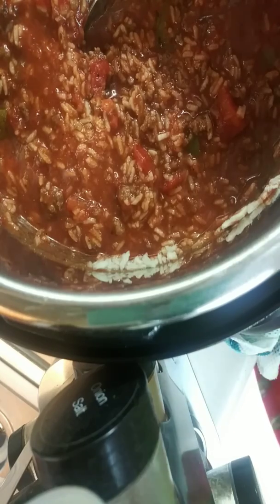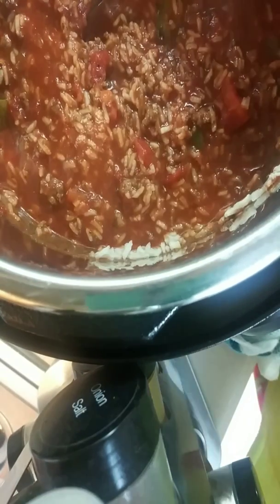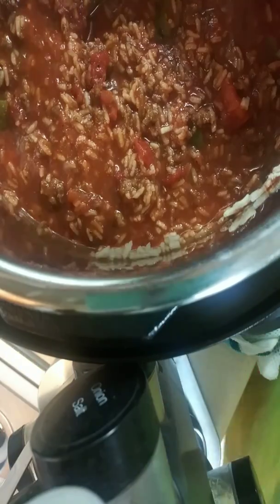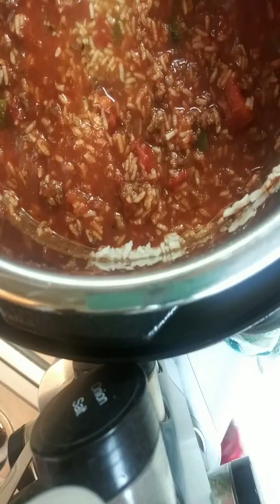So what I did, I had minced garlic, but I didn't have any left, and it was just in there. So I put just a little bit of water in there, and that's what I'm going to put in my dish, because we want ours juicy. We don't want it dry.